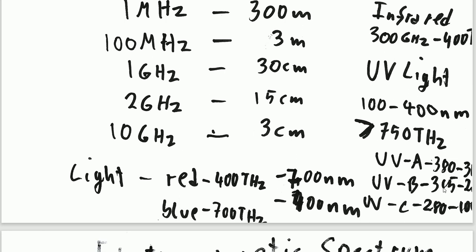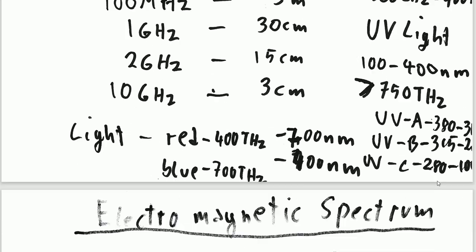Apparently UVB is what we need for our body to produce vitamin D, and the sun produces it. It's not harmful. I'm not sure whether it's UVA or UVC, but one of them is quite harmful. That's the one that gives you sunburn and can cause skin cancer and lots of stuff. But UVB is something we need desperately so that our body will produce vitamin D. And if you live in the northern hemisphere and you're as far up as we are, I think we only get UVB from May to July over lunchtime. The rest of the year we don't get it, so we have to tank up in that time, or we have to get food additives to try and make do.